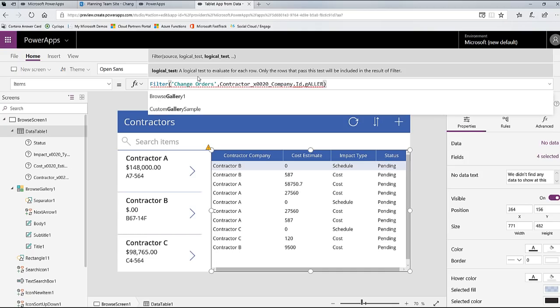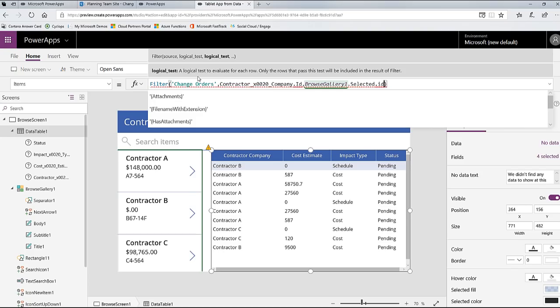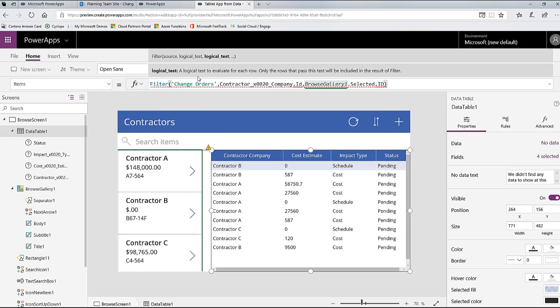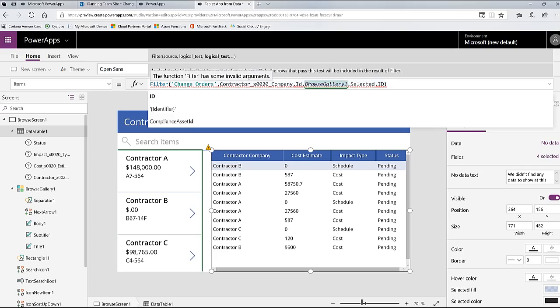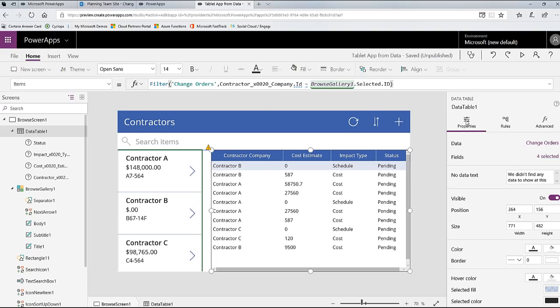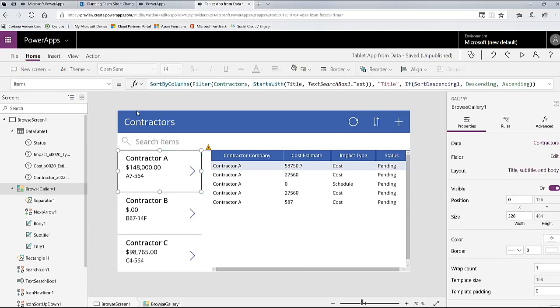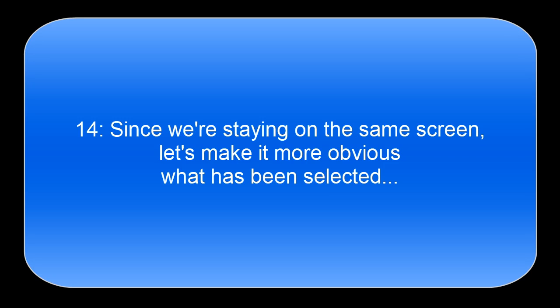There you go, contractor company ID, because that's a lookup column. It's giving me both the ID and the value, is in whatever is in gallery selection ID, right? So the main ID is in the left gallery. The only thing I did wrong is I put a comma instead of an equal sign. This will give me a delegation warning, but that's fine. I know for a fact that I'll never have more than 500 items in this list, so that's fine.